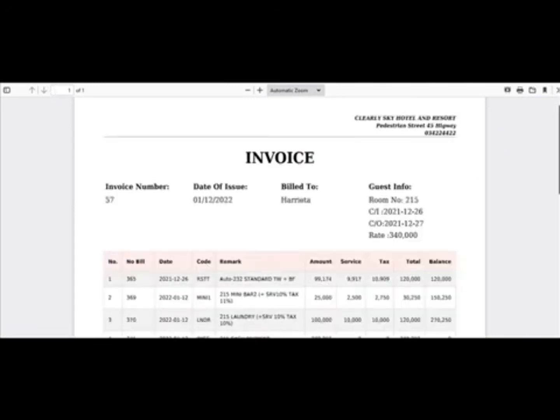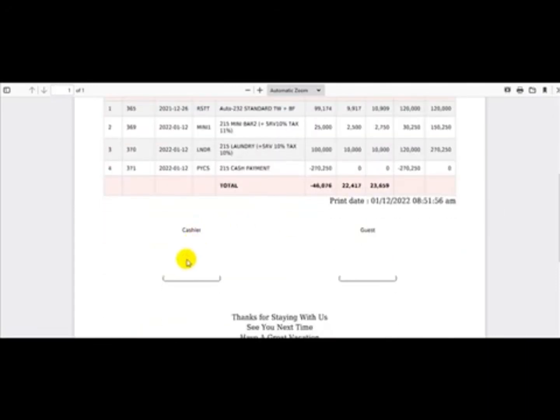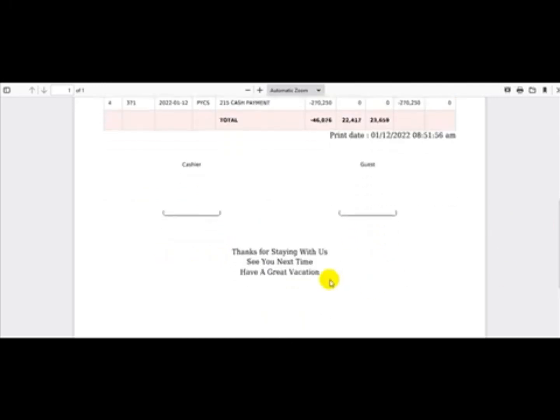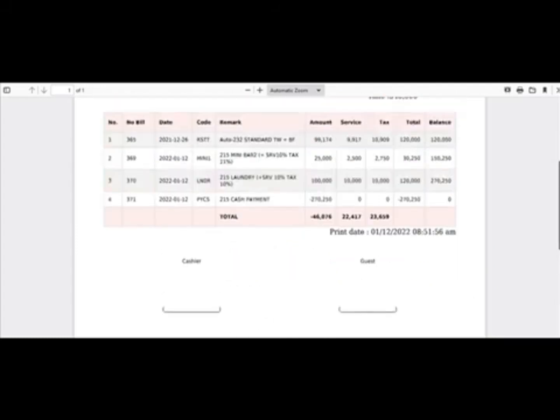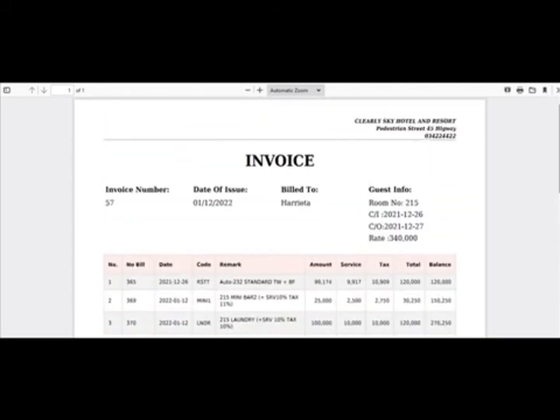When we print this, there is a signature column and the cashier who did this checkout with the guest. The text can be set up later in the setup menu. It has an invoice number, date of issue, and bill to. There is an address column, but because the address is not filled in, it doesn't appear here.